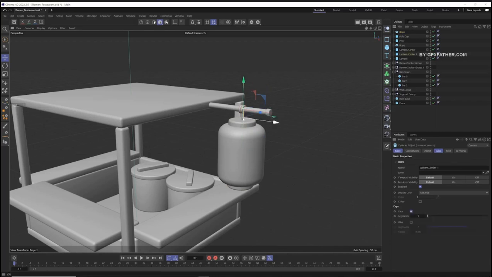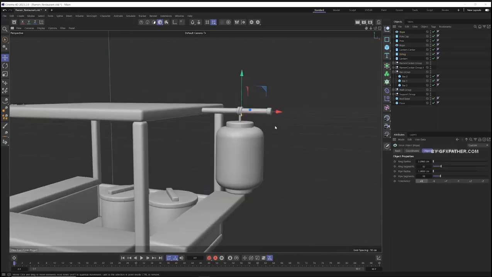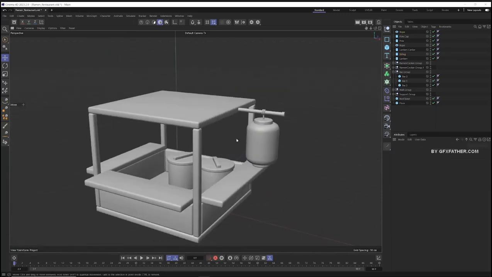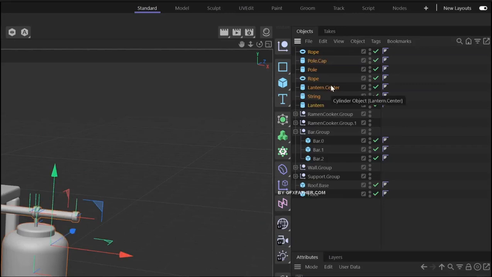And if I go to this object here, I can double click and rename this to string and hit enter, and you'll see that'll update in that Basic tab there too. So I'll go back to the object tab, and there's all these options here. 1.25, keep that consistent with those other objects, and that's looking pretty good. So we have all of these objects here. I'll hold the Shift key down and select the bottom object, and these are all the objects that make up our lantern. So I'll group these together as well.